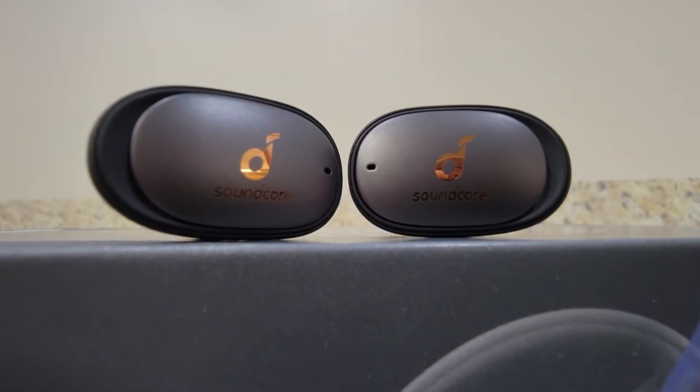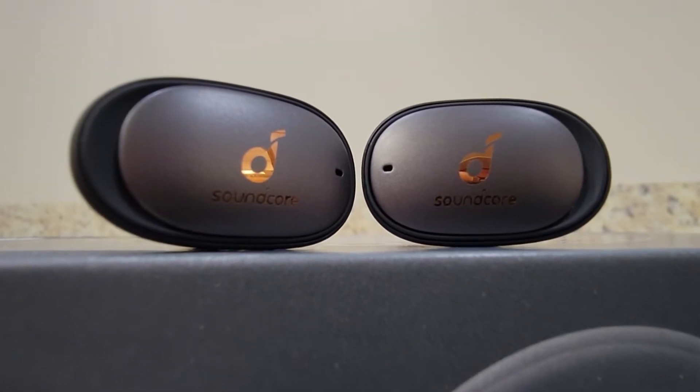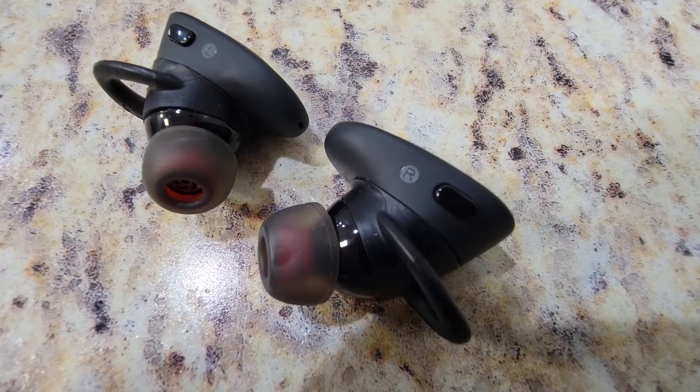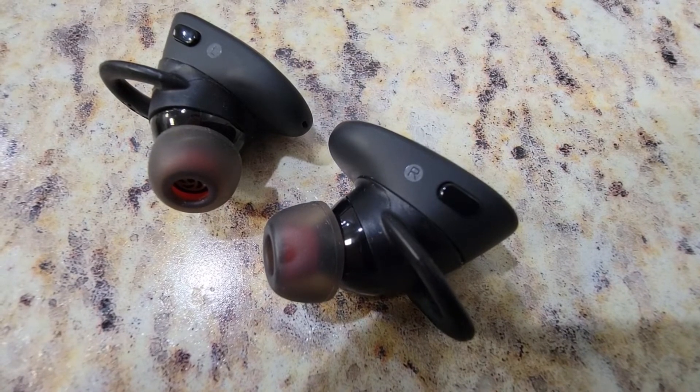You get something better, but something's got to make way for that — like a Thanos click. When you connect these up, one thing that is different: with every pair of Soundcore earbuds I've used so far, when you're pairing them it'll pair the main one and prompt you separately for the left one so you can use them individually. It doesn't work like that on this — it's one pairing, one Bluetooth connection in your menu. You can still use them one or the other, you just don't have that second pairing. It's probably an updated chipset over from the Liberty 2 Pro.